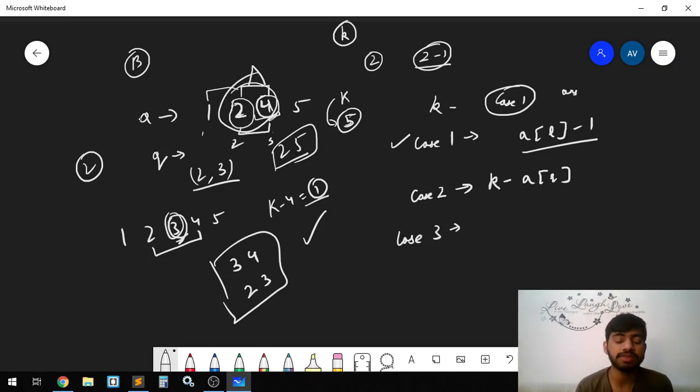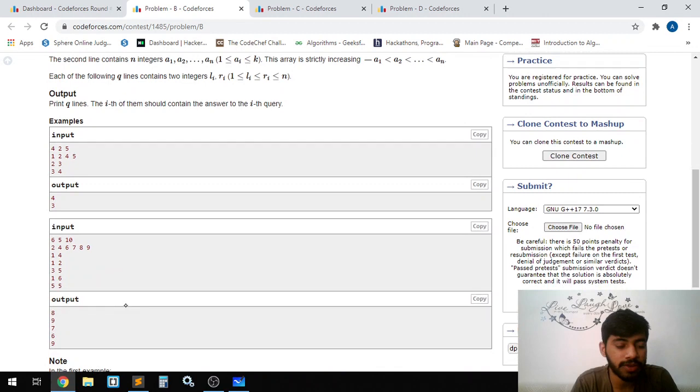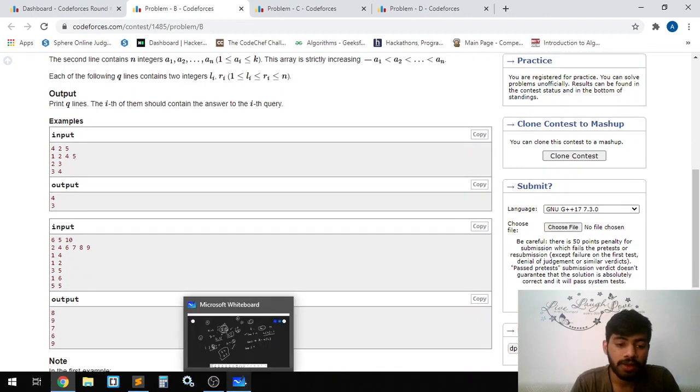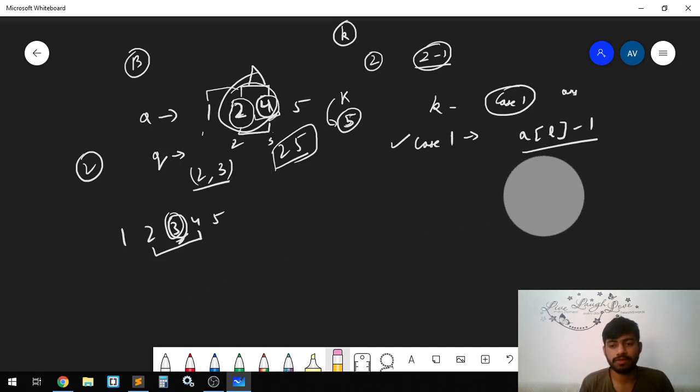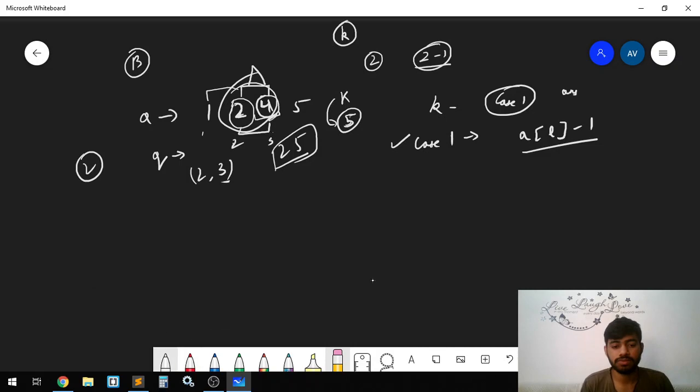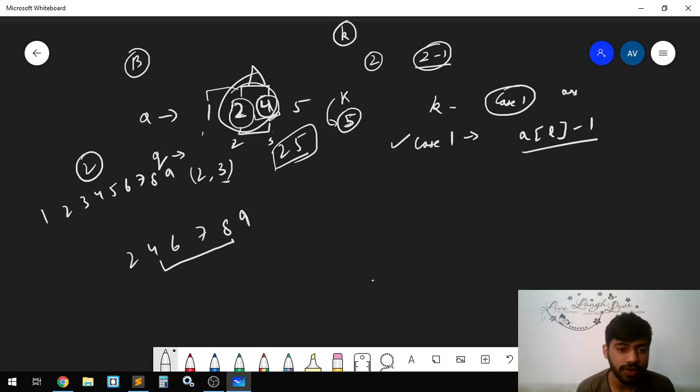Okay, so let us see a better example than this. The second example is 2 4 6 7 8 9. Let us assume that our sub array is 4 to 8. Then how many elements are in between 4 to 8? There are 1 2 3 4 5 6 7 8 9. Okay, so in 4 to 8 there are 1 2 3 elements. And how many are present here? 6 comma 7, only 2 elements.